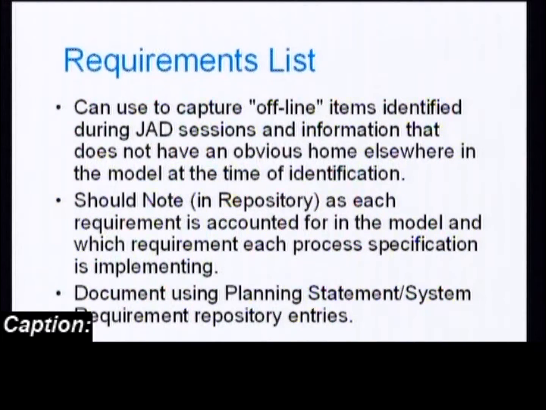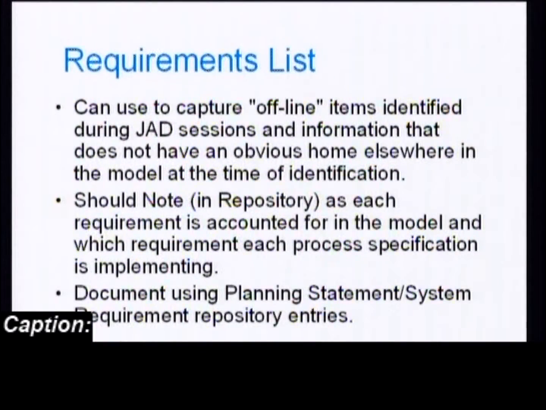You can also create a user-defined object requirements list, which would be a composite type and contain a set or subset of requirements. The main difference between our use of the requirements list and a non-structured approach use is that we have no need for the list to be complete, only that anything that ends up on the list that is to be included in the final product is accounted for in our models. So here, again, we have some examples from CGFNS.